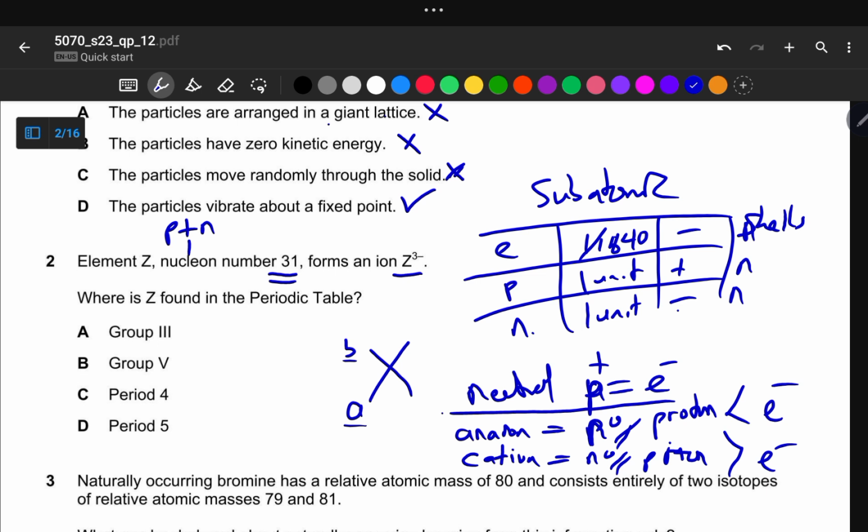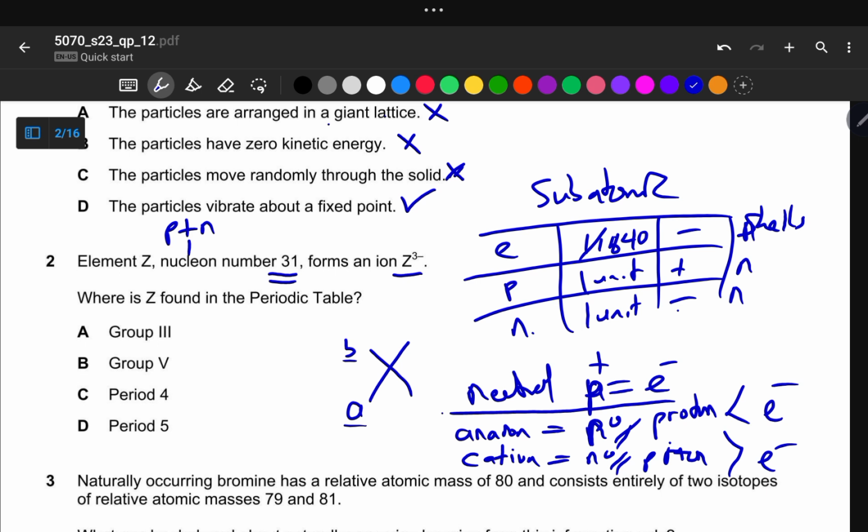So that is what you need to know for the subatomic particles. In the previous discussion, we did the deflection within the electric field and the magnetic field. The electrons are deflected to the positive electrode, and are deflected first because they are lighter, and then the protons lastly to be deflected because they are heavier, deflected to the negative terminal, and then the neutrons remain undeflected, right, because they are uncharged.